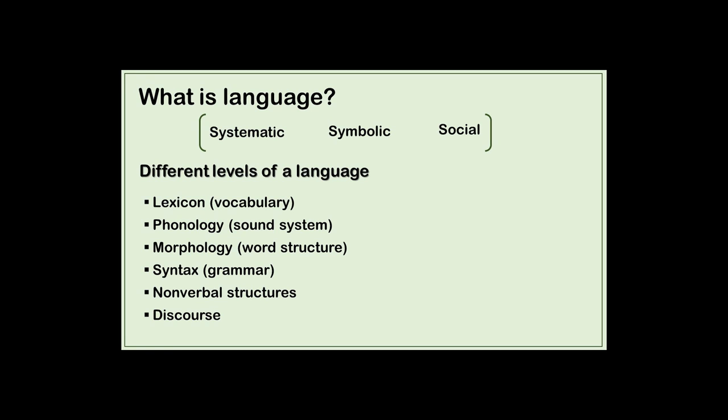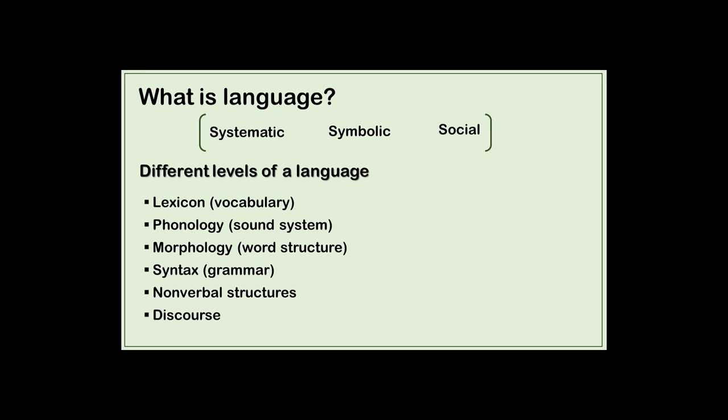Languages are symbolic. In languages, sequences of sounds and letters possess meaning, and this sound-meaning mapping is different in each language. In other words, the same sequences of sounds could have different meanings in different languages. Languages are social. Languages are used to communicate among the speakers. Also, each language reflects the social customs and way of thinking of the people who speak the language.